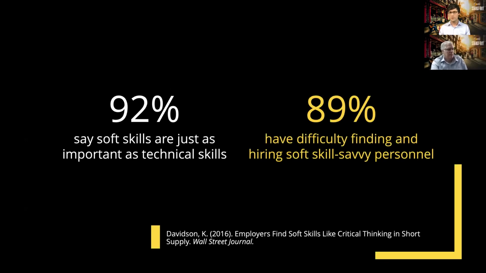Now, this is just one survey. There are many more with similar findings. So the conclusion we can draw from information like this is that there are clearly employment opportunities for our students if they have the soft skills to meet the demand where there is short supply. So how do we help our students develop these skills? I'm going to hand things over to Rob, who can tell you.